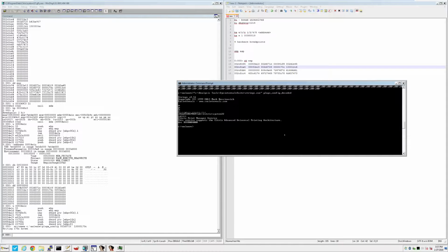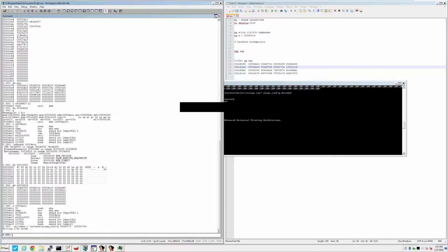And now when we run strings on it, we get the first 4 entries are some very long, or excuse me, not URLs, domains, that this malware was using, and then some interesting information about what it's masquerading as. In this case, it's masquerading as the Citrix Print Manager service and the Citrix Advanced Universal Printing Architecture message here. There's some other value down here, the DRS, I'm not sure what this is. Whatever, it's being interpreted as a string, but it's unimportant for right now. So we were able to dump that.